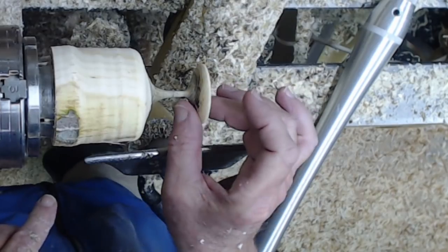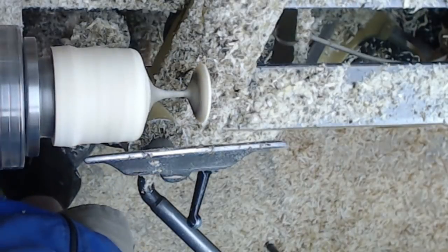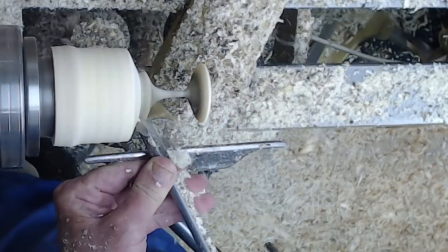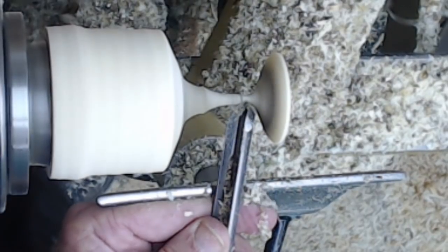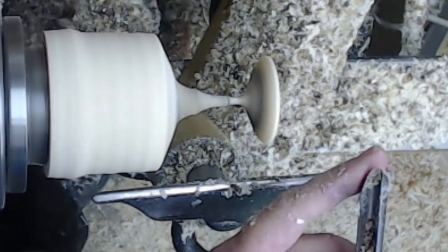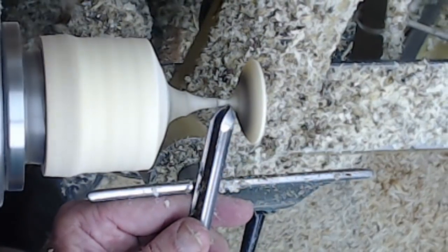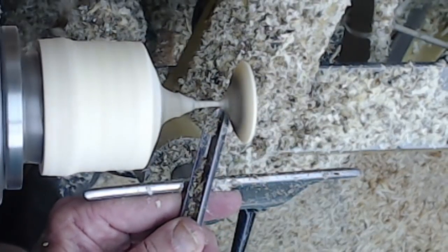Okay, I persevered — I made it smaller, got rid of the bark. Now here's the trick: you want to again work down an increment of an inch, then start really working the edge. You're cutting with the bottom wing, not the tip, because you don't want it to climb over. You're using this to slice almost like a skew. Greg says make it about two toothpicks thick — that's not on my caliper, so I had to get a couple of toothpicks and measure that.